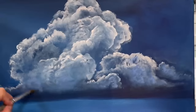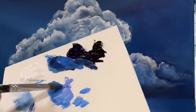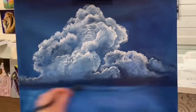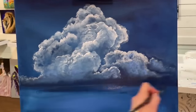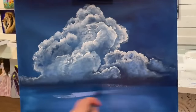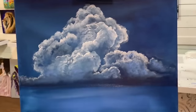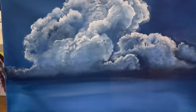I'll keep going right down here. I'm going to make this a little bit darker. More blue, black, blues and black. Now water. Quite a bit of water on my brush for this. Violet. Now right where I left off, I'm going to gently work that up while the paint and the canvas is still wet, right? And then you get a really pretty soft, almost looks like oil paint. To just darken the edge here a little bit.